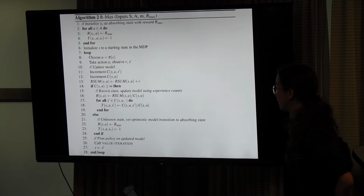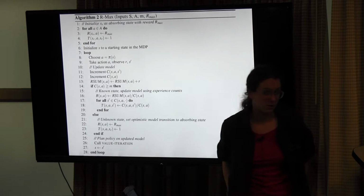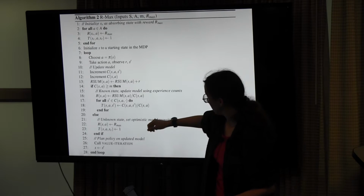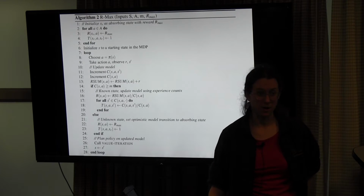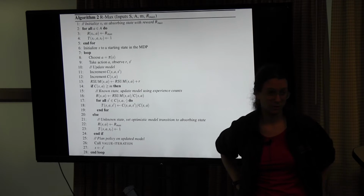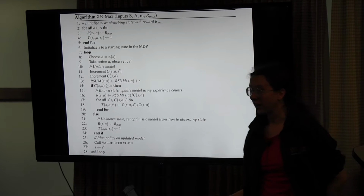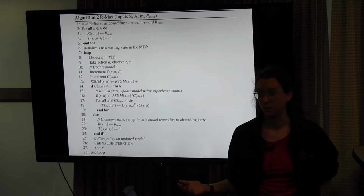And the reason for that is because we've got to actually estimate two things: the transition matrix and the reward function matrix. And so we have to do the bookkeeping to do that. And then once we have that, we actually have to call value iteration on all that stuff to use what we're estimating in order to do good things. So it's kind of a lot of work to do the model-based version of things. Because not only do you have to have all these variables around, you have to have a model. You have to decide how the transition matrix is going to look and how the reward matrix is going to look. And here we're just going to use a tabular representation, but you might have more assumptions about where it comes from. Yes?